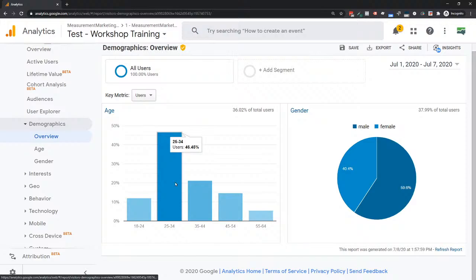So I have my age group. And then I've got my male-female split. In this case, 60% male, 40% female. So that's pretty good for us, and I think it bodes well for the industry, which is great because I know some industries are more male dominant and don't have a lot of females coming on board. Measurement marketing is not one of them. We have lots of females on board. So thank you for showing up and learning this stuff because it's amazing.